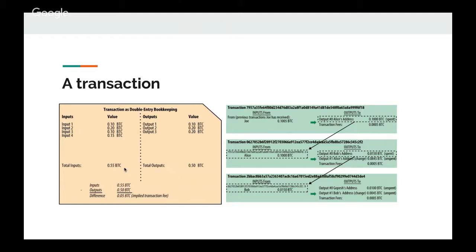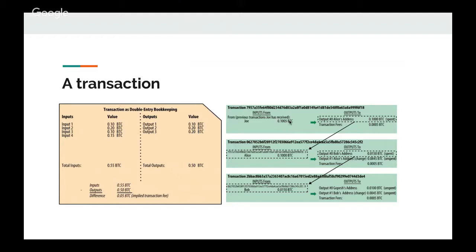There is a total input and a total output, and the difference of the total input and the total output is what the Bitcoin network takes in order to maintain the infrastructure around it. This is the transaction fee, and on the right you can see how a transaction behaves. In the first transaction, Joe sends Alice.